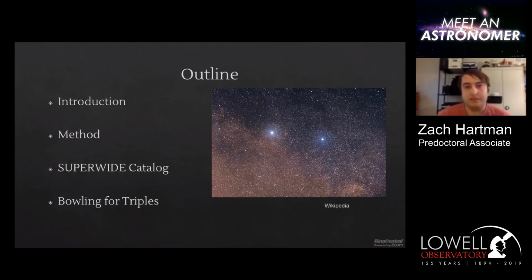The second method we could add on to that is using proper motions, which is the motion of the star across the sky relative to us. For these wide systems that we're talking about, we want these to be nearly identical, for reasons which I'll get into later. Another method is using radial velocities, so how quickly a star is moving away or towards us. We also want those to be relatively similar to each other if they're going to be a binary pair.